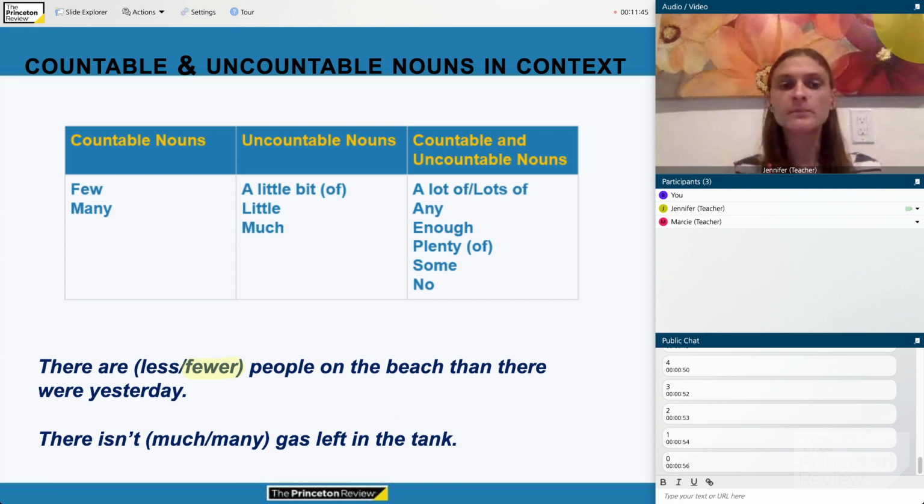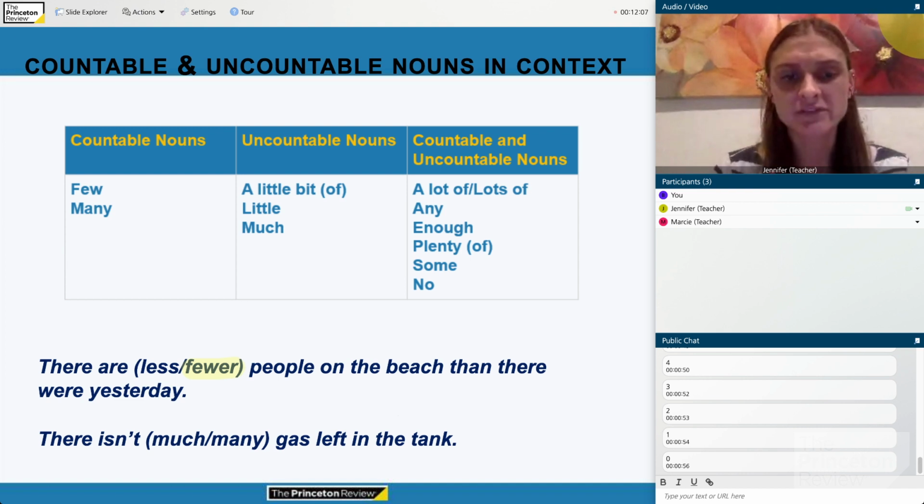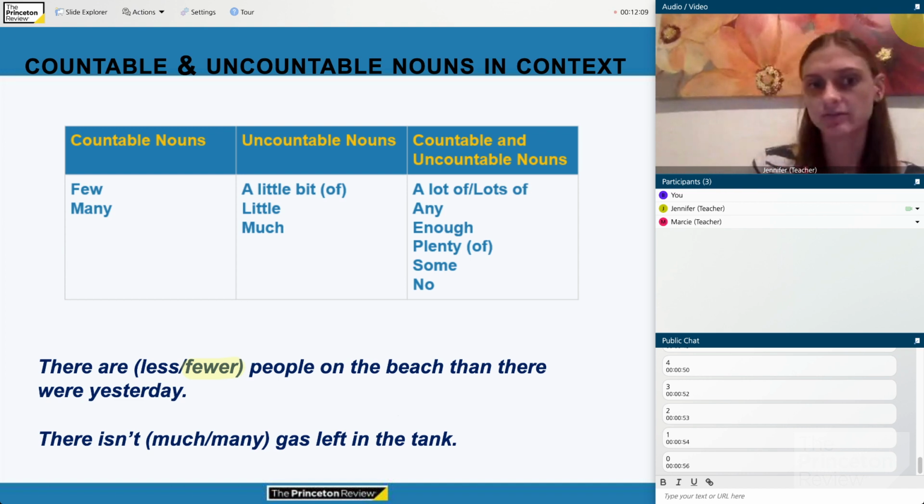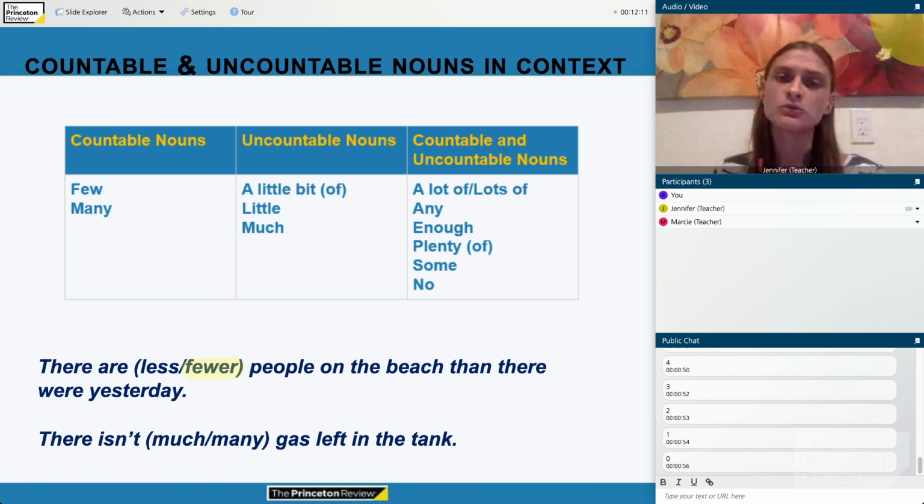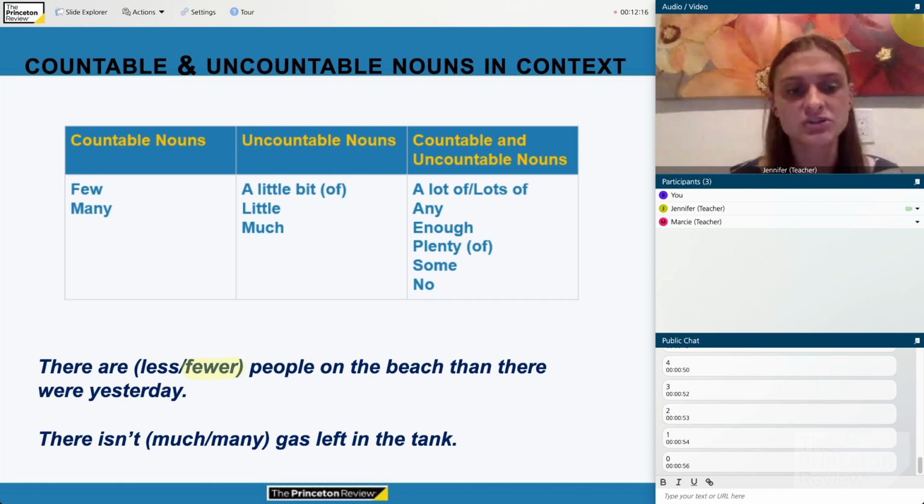So first up, what is being modified? In this case, gas is being modified. And you want to ask yourself, is that countable or is it uncountable? Okay, so gas. You say, I have a gas, I have 7 gases. If you're talking about something in science, maybe, but when we're talking about the gas in the tank, you can't count the gas. It's a liquid. So remember that rule that abstract or uncountables typically are liquids or substances or abstract.